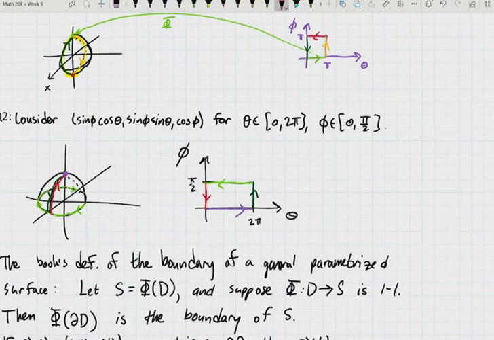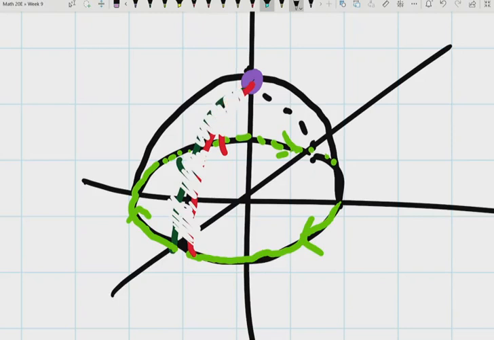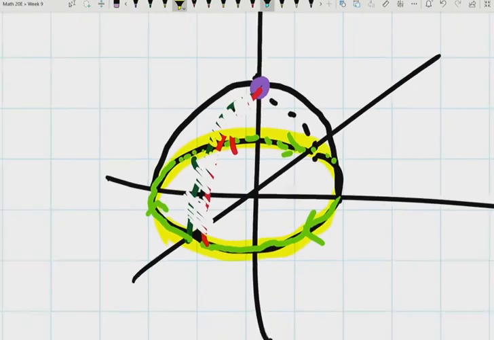We have two paths that cancel each other out. Yeah, so like this, the red and green part here, one's going one way, the other's going back on top of itself. Those two line integrals are just going to cancel each other out. They're just going to be negatives of each other. It's as if we could just cross them out. And what's left is really the boundary of this shape, which is this circle right there.